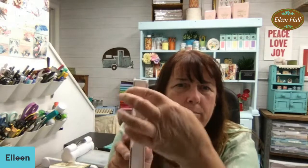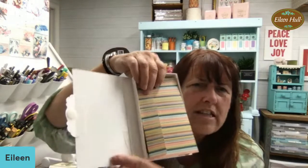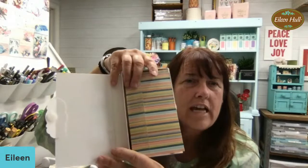Hi, Sue from Australia. We're loading up here. Okay, so one thing I wanted to show you was this fun little closure for the Skinny Mini. Now, if I did it again, I would do it a little differently because I put my Velcro very close to the edge, which makes it kind of stand out a little. But this is a label from the gift box die. I think you can see what it looks like. I tore this. I was so mad. I was going to cover it. Anyway, the Velcro I put a little close, but you could easily use a magnet, and it just makes a nice little closure for the side of your book. It does work. It just doesn't look as good.